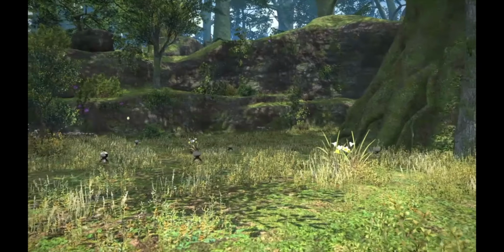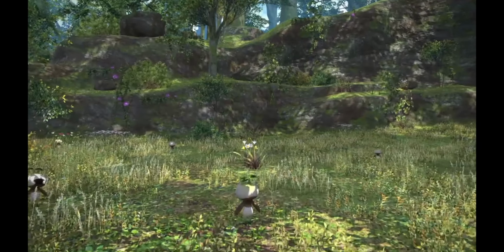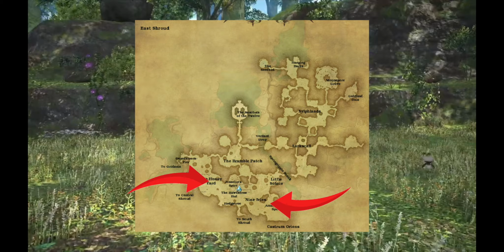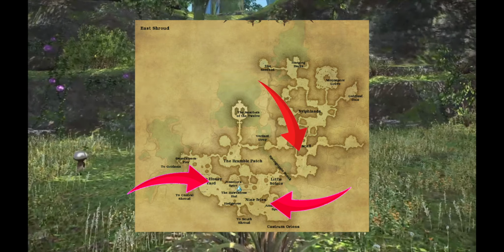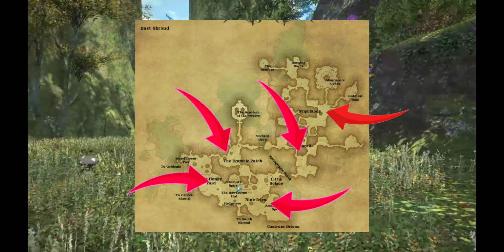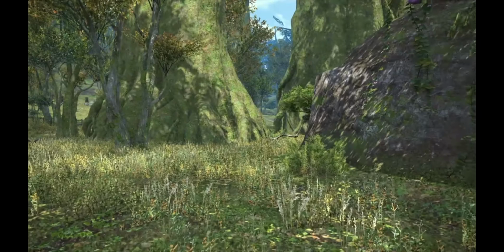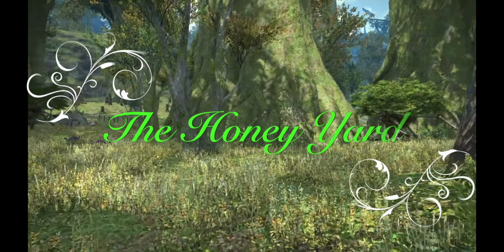Alright, so for this particular location, it is also separated into 5 different areas. We have the Honey Yard, 9 Ives, Larkscall, the Sylphlands, and the Bramble Patch. So some of these places are definitely bigger than others, some have more landmarks than others, but let's go ahead and start here with the Honey Yard.